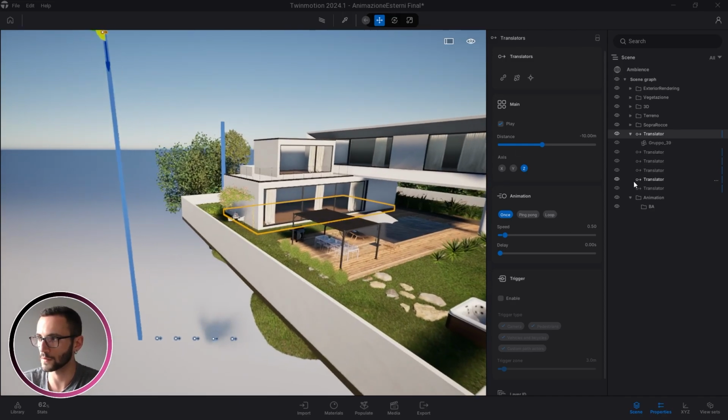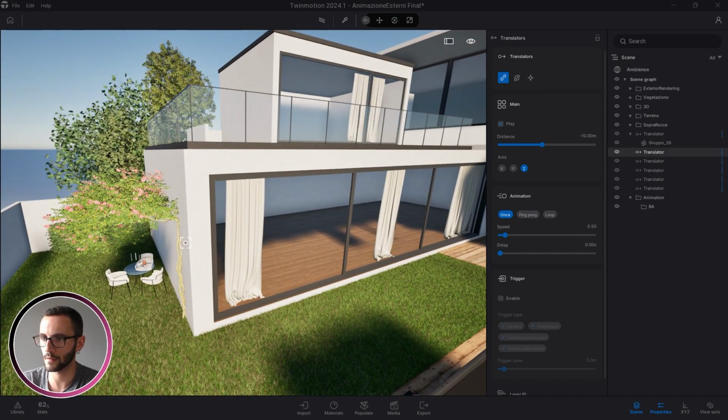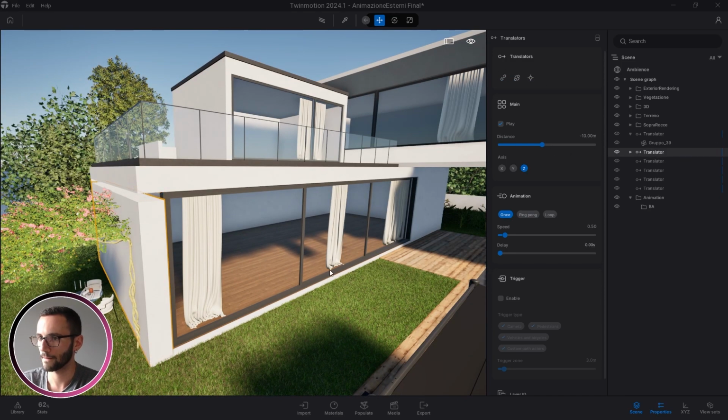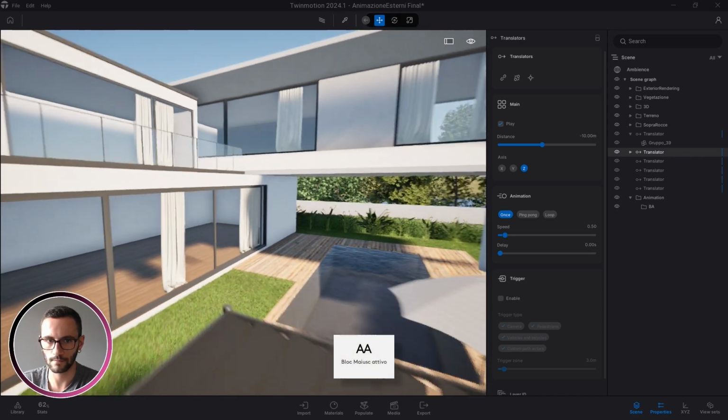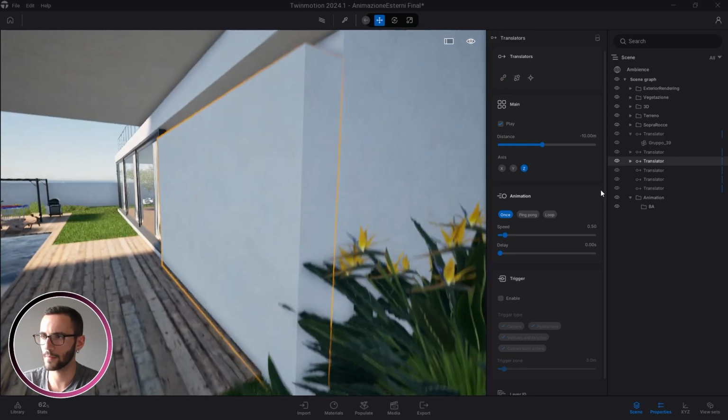And I'm doing the same thing, of course, for the other walls. So this translator will be linked to this wall. My keyboard is sleeping, I think. This wall the same.